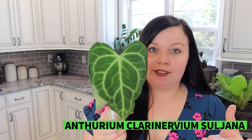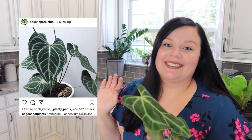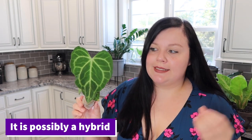This is the main reason that I pretty much ordered. This is actually an Anthurium clarinervium, but it is what they call the king form. So I'll post a picture here of what it's gonna look like as it grows up more, essentially. It has a lot more striking veins than just a regular Clarinervium. It's probably just a natural variation. I don't actually think they're two different plants. So I'm glad this one looks pretty good.